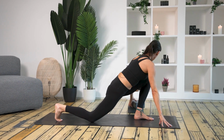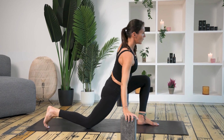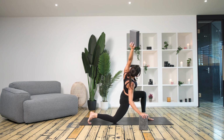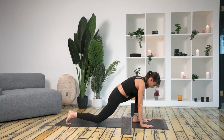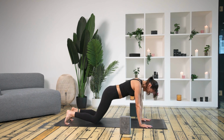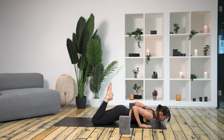In here you can take your block, so right hand to the block, left arm up and over. We are stretching, we are waking up the side of the body, holding here 5, 4, 3, 2, and 1. Releasing the blocks down, frame the front foot, extend the right leg, step the left foot back, high plank. Knees, chest, chin down, slowly, slowly, slowly going down.